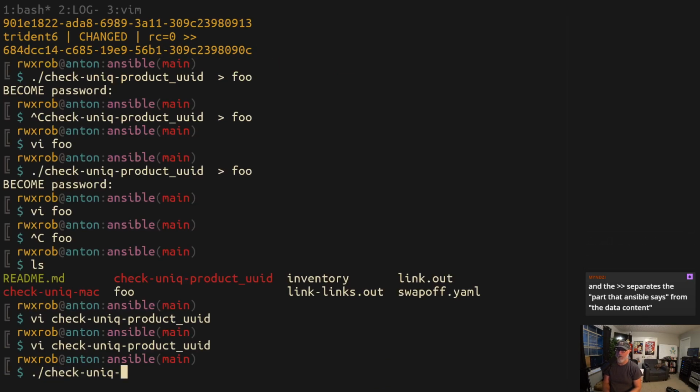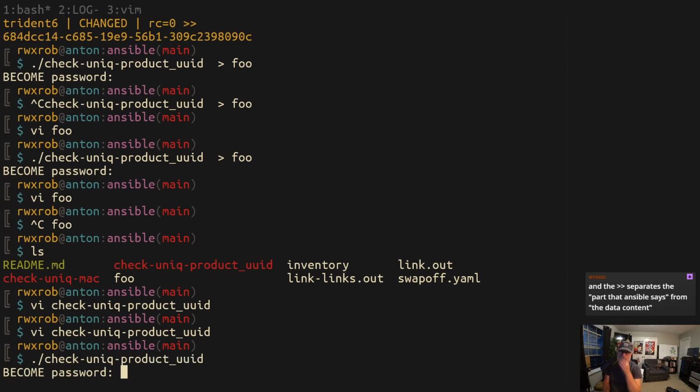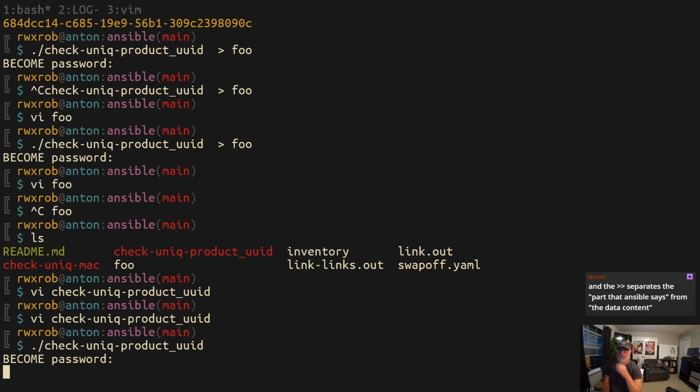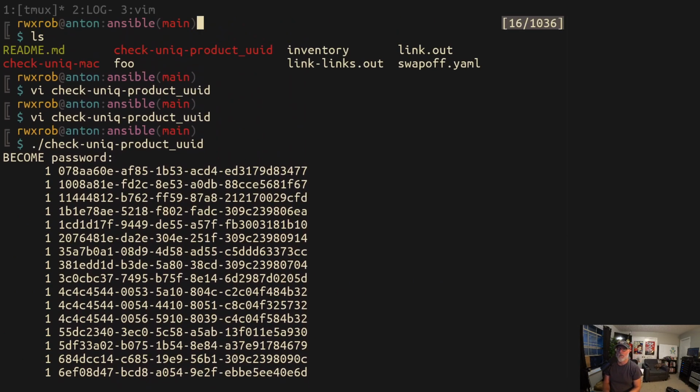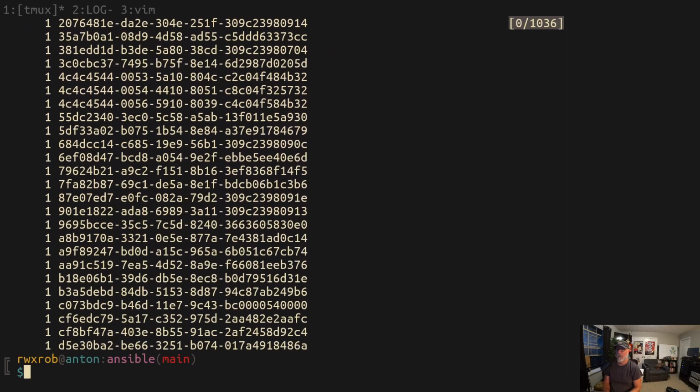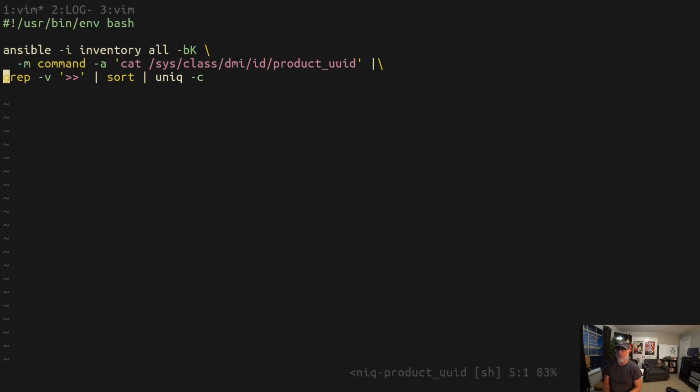Check unique product ID. There's no 2s in there, so our product IDs are all unique. Hey, look, we did our due diligence.